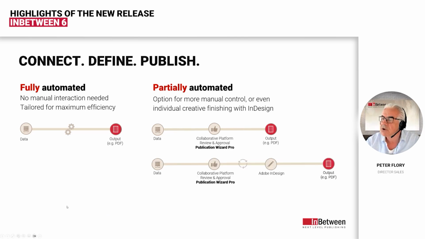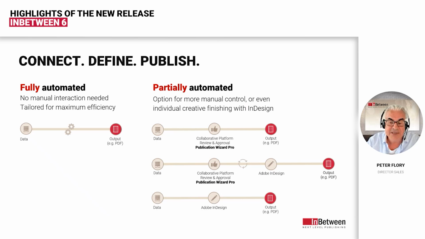We can use this collaborative platform and subsequently promote the publication to Adobe InDesign for some final finishing. And obviously, we can use Adobe InDesign to automate into an InDesign file to do final finishing in InDesign, or alternatively, you can start with an empty page in InDesign and populate pages with products right from there.